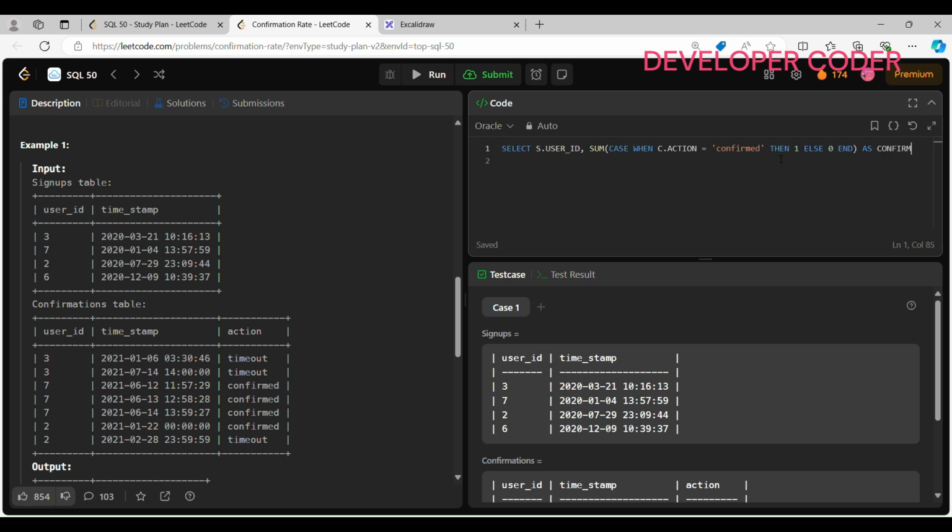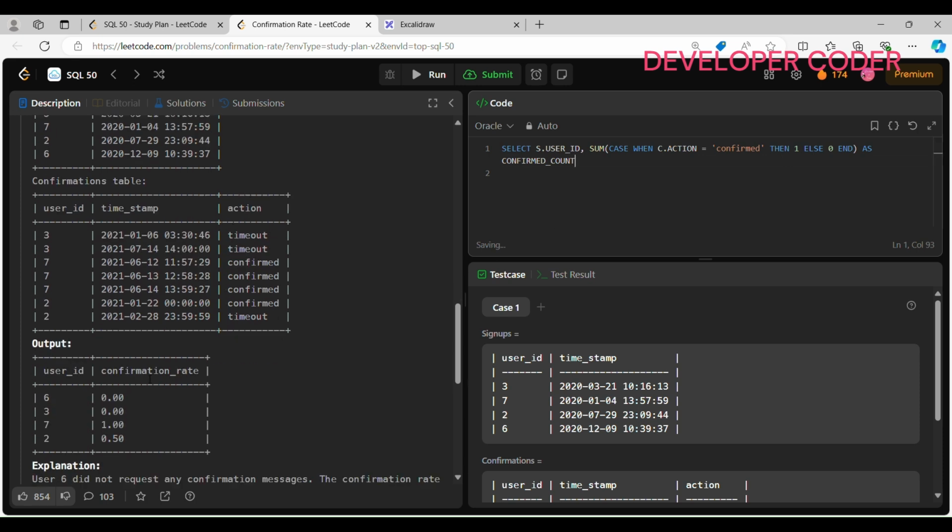Okay, so this is going to be my confirmed count. Then after that take COUNT(*) as the total count. So here I'm going to write COUNT of star as total_count.